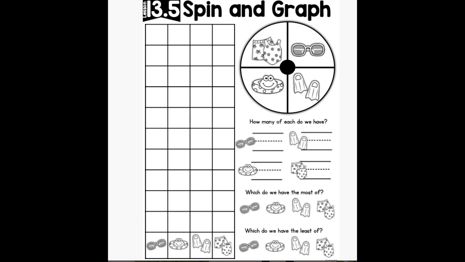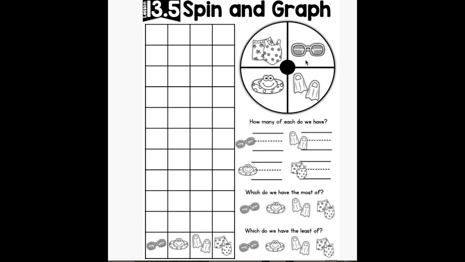Page 13.5, this is going to be your Friday math. On this one, you need a spinner. So you can use a paper clip, a fidget spinner, and you can even use your fingers. You can place the finger in that black circle in the middle, and then you can close your eyes and just move your finger around until you stop in one of those places.